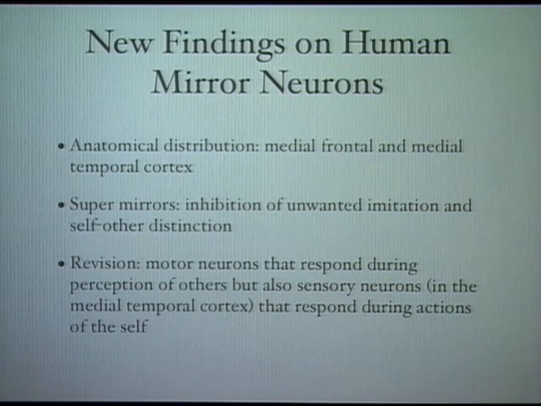And how would that work? Well, our hypothesis is just Hebbian learning. Because of the continuous imitation between people, it's very easy to associate the motor plan for an action with the sight of somebody else making an action. In my seminars, I always give the example of the mother and the baby interacting. People always think of the baby imitating the mother, but it's also the other way around. There is a lot of the other way around. And so baby smiles, mother smiles back. And in the baby's brain, it's very simple to associate a motor plan for smiling with the sight of somebody else smiling. And you have a mirror neuron for smiling.